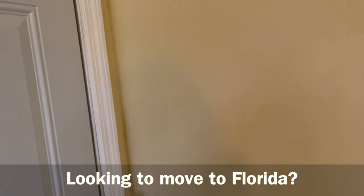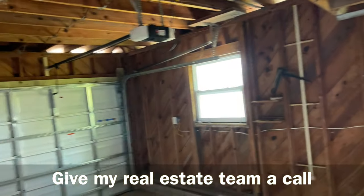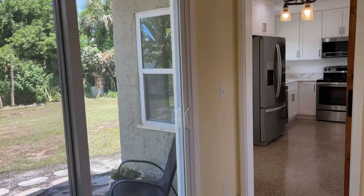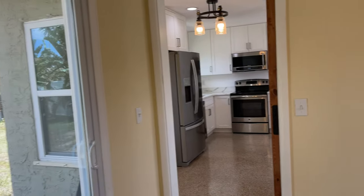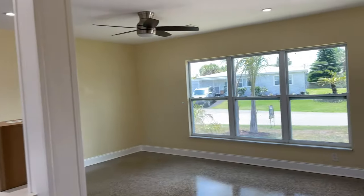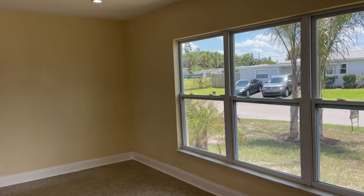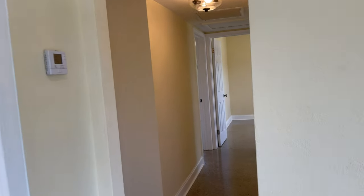Then you have a small one-car garage — nothing too fancy but it gets the job done. Could park the Camaro in here and leave the Jeep outside in the driveway. I'm also considering buying a place like this just to rent it out on Airbnb and not even live in it for now, because at the moment I'm not ready to leave Miami. The houses we're looking at here serve kind of a dual purpose — a place we might potentially want to live one day but also something we could rent out as an investment property first.